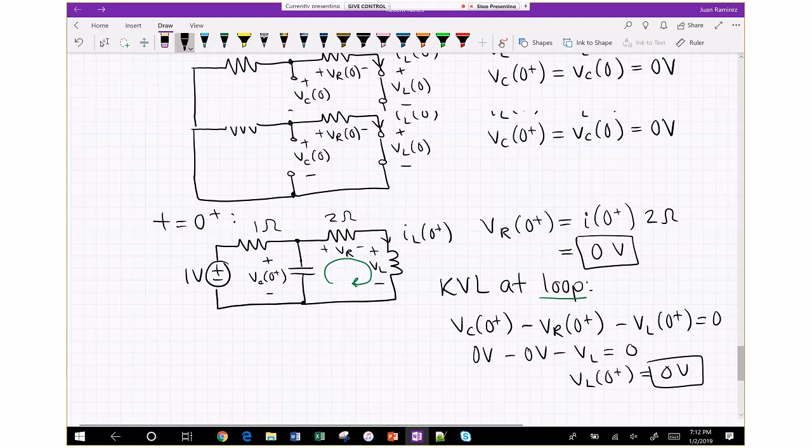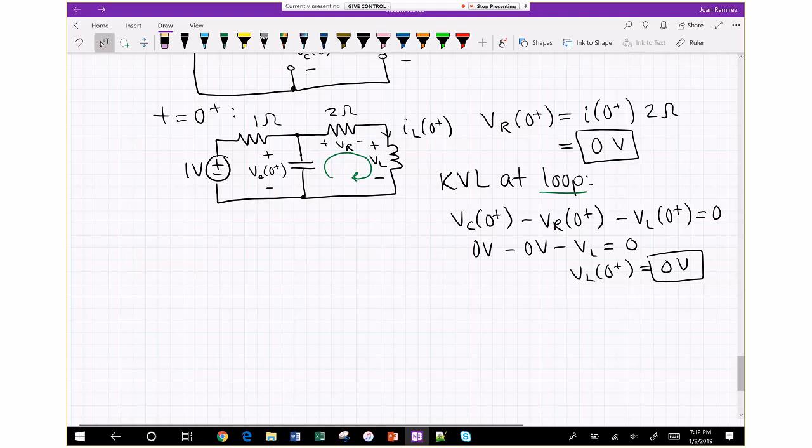But now, still right after the transition, we want to look at the rate of change of those voltages. Okay, let's see what we could do about that. Actually, I don't like that. I like my red. Let's do a quick KCL. Now, for that, essentially what we could do is a kind of nodal analysis where we apply KCL at the node and call the other side of the circuit the reference node.